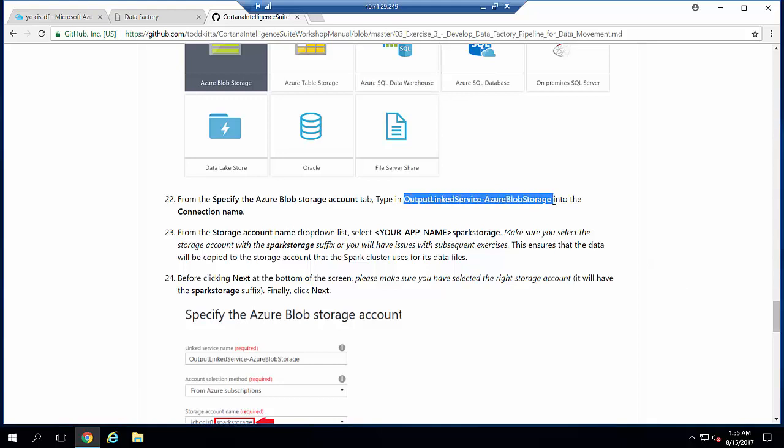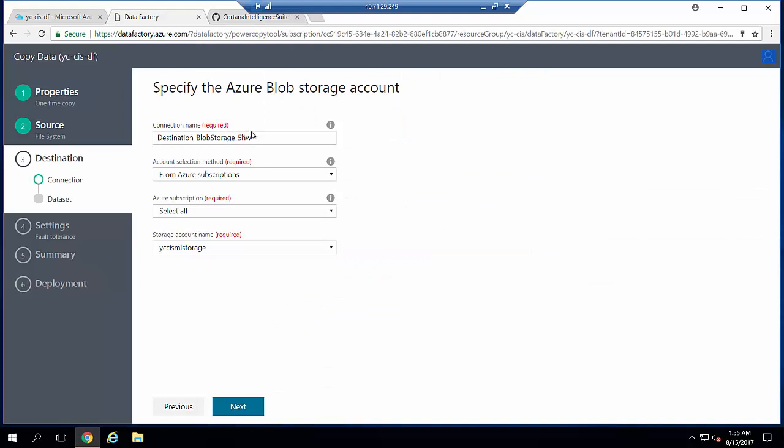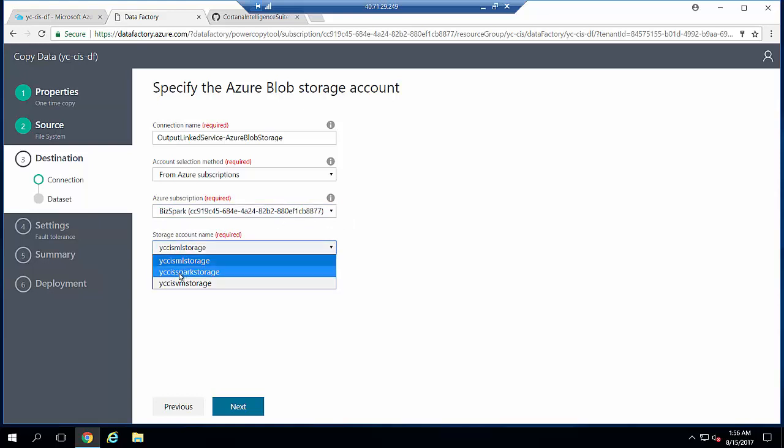And we want to use this name. Copy and paste in. Right here. Paste that. And pick the subscription. You want to make sure the storage account is Spark storage. Next.